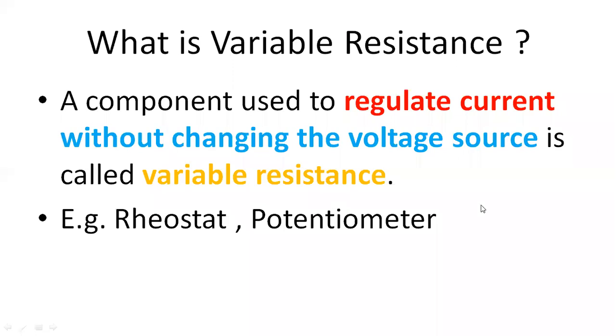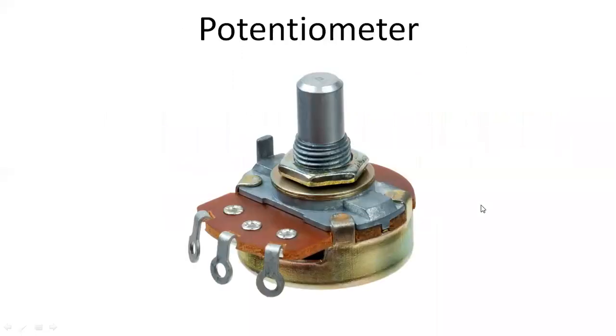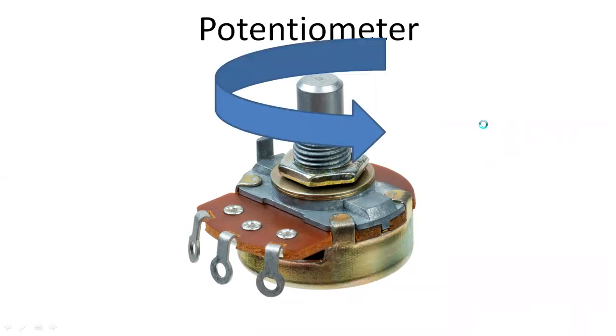Okay, good. Now we will see what a potentiometer is. So this is a potentiometer. Potentiometers are generally used in toys. I don't know whether you have really observed it or not, but these devices are generally present in small toys, the toys which have motors, like remote control cars. They have these kinds of small devices. This is called a potentiometer. And how to use this?